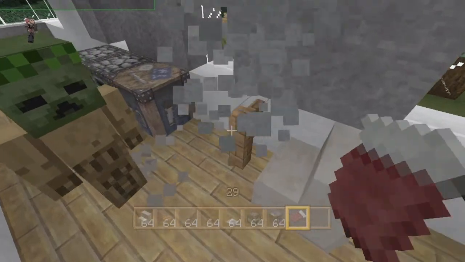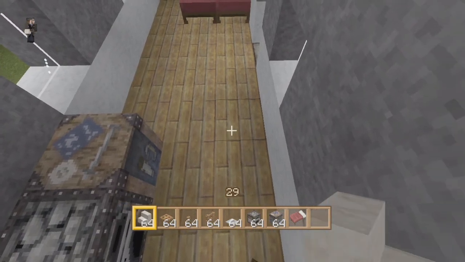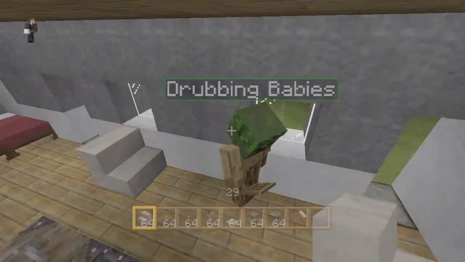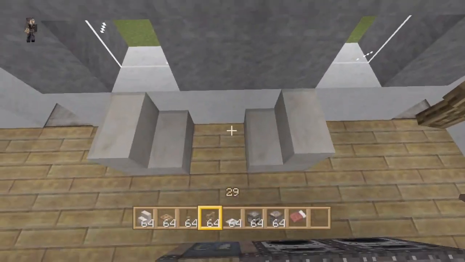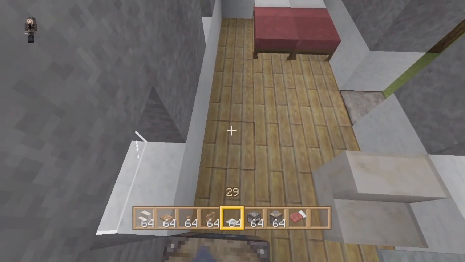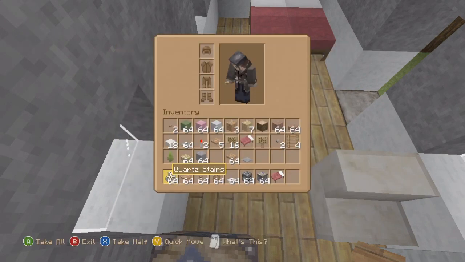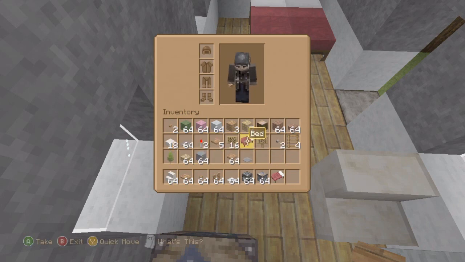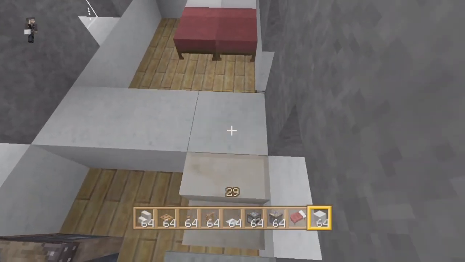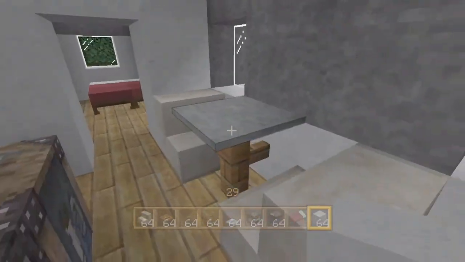You know what? I got a better idea. Let's move this. Kevin, you're in my way for a design. I guess I'll just move. Put that there. And we could have a room divider right here. Yes, it'll work out perfectly. Need white wool. Boom, boom, boom, boom. This doesn't need to be there.